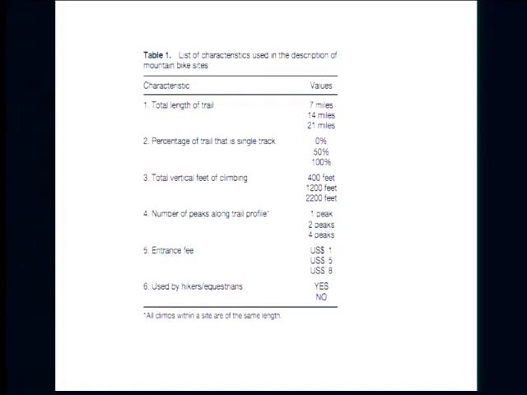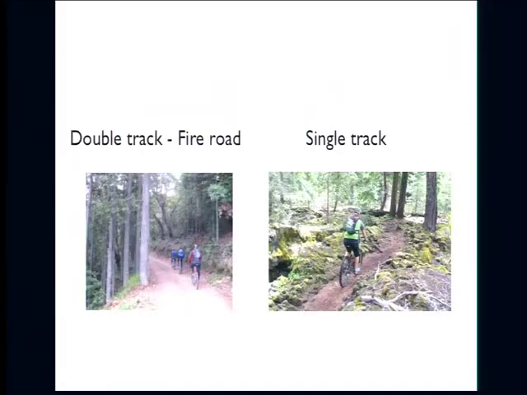I jiggled it. Here's a picture for those of you who have never been mountain biking. Double track, or what we call a fire road, is basically like a Jeep road. There's lots of these throughout the western US, all over the place. Single track on the other side, that's a lot more fun. You're basically like on a hiking path. It's more exciting. There's like stuff to go over. It's cooler. So people want single track.